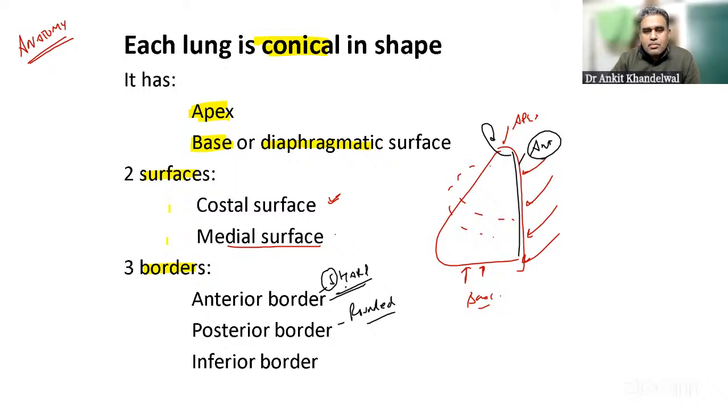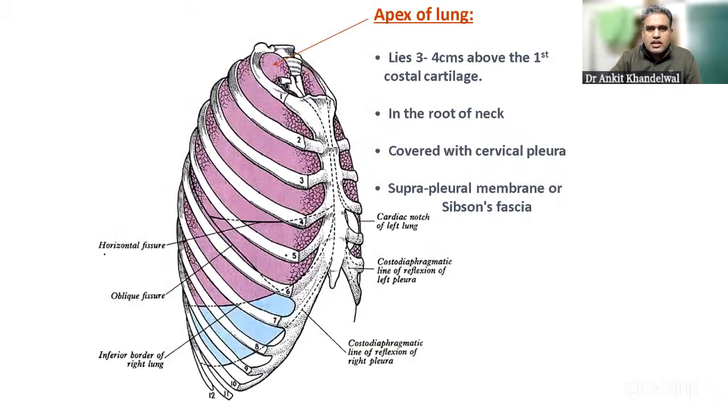Okay, so the anterior border is a bit sharp, the posterior border is rounded, and the inferior border, guys, is over here. This line over here, it goes all around. This becomes the inferior border. So do remember to write this. This is the basic for your theory exam. No matter how much you know of the lung, this is the very basic to begin with. Apex shown over here, so you can just go through these 3-4 points.